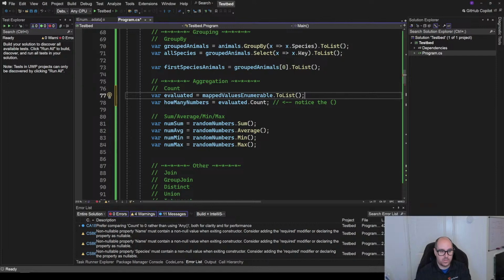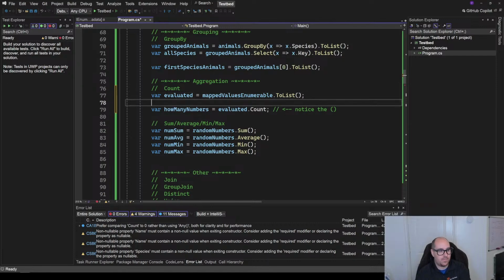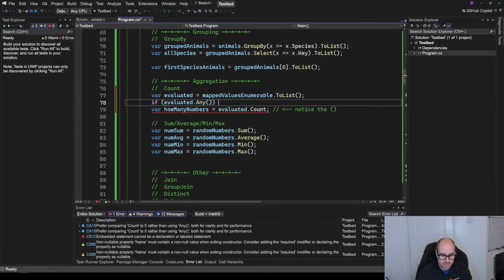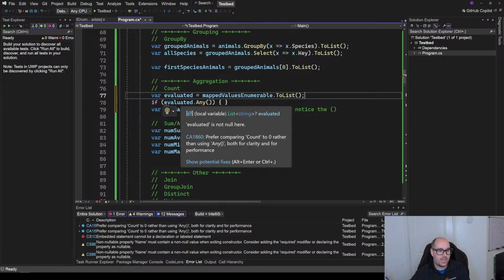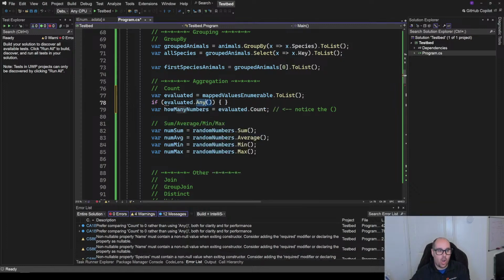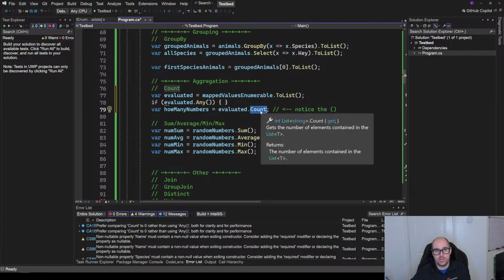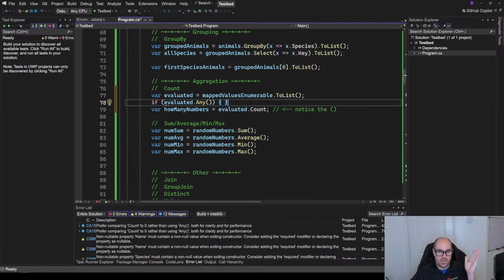And then you can also do if evaluated.any. It just so happens that for a list, if your IEnumerable is a list, it overrides .any to check the count to see if it's 1 or more, if it's greater than 0. So that's a lot faster.